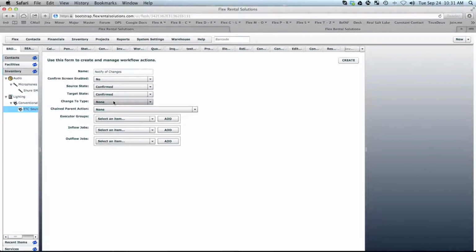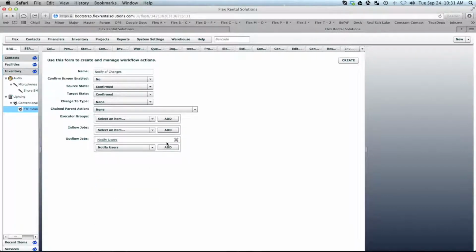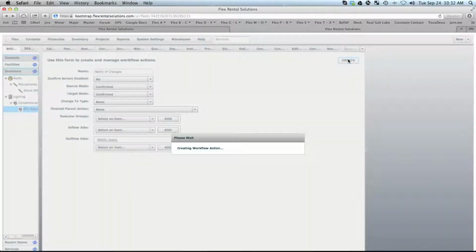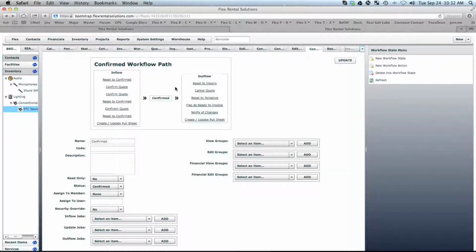We're not going to change the type. We're not going to do any executing. Anyone can do it. But the outflow job will be notify users. And now we'll hit create. So when we go back to this state, there is a new workflow action called notify of changes.